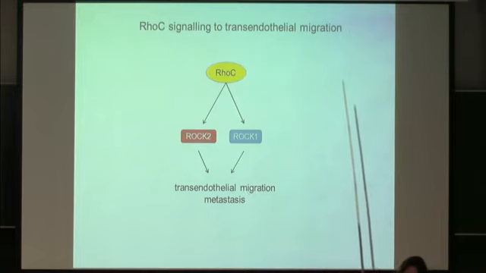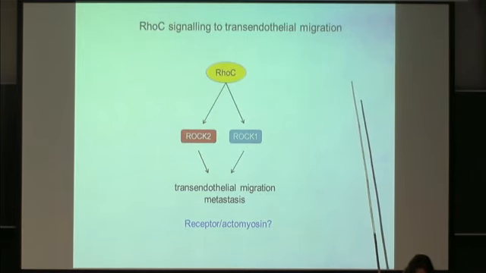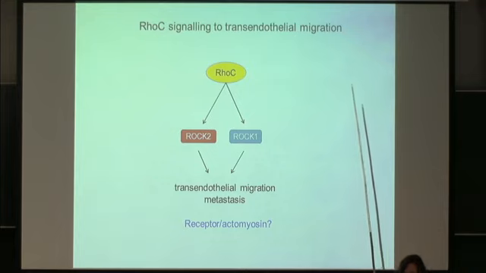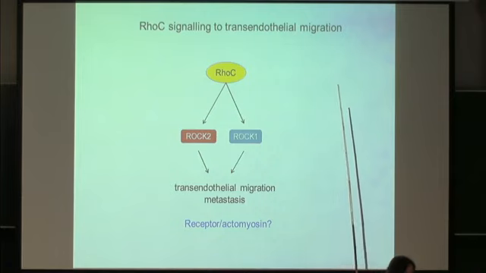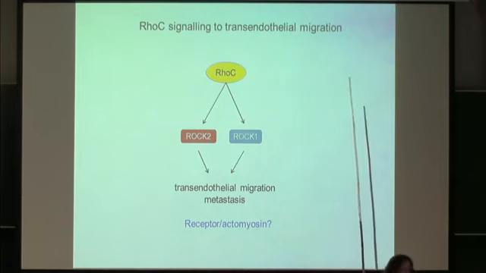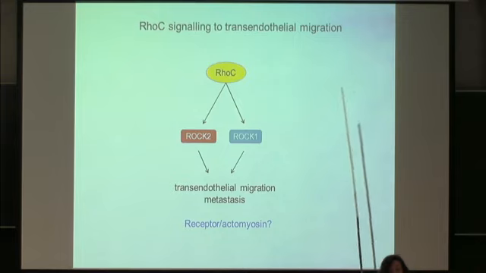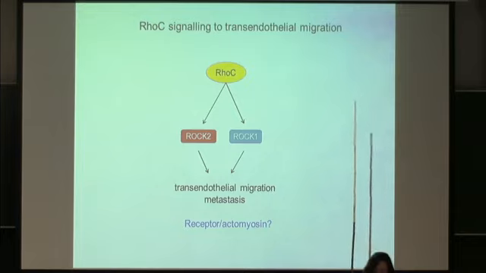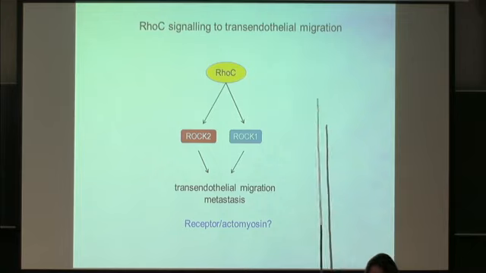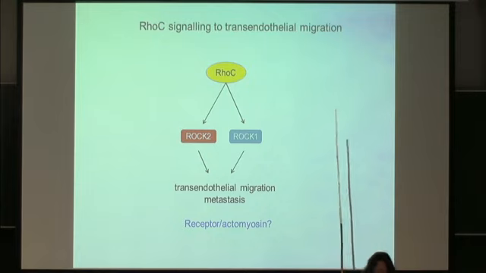So the question now is, well, what is Rho C doing? Because it's not regulating this beta-1 integrin that we know is required for attachment downstream of CDC42. So we think it's actually purely to do with shape and actomyosin contractility, and that maybe you need the cells to have a level of contractility to attach and cross the endothelium. So that's speculation. But we think it could be purely to do with cell contractility, and in this case with Rho C.